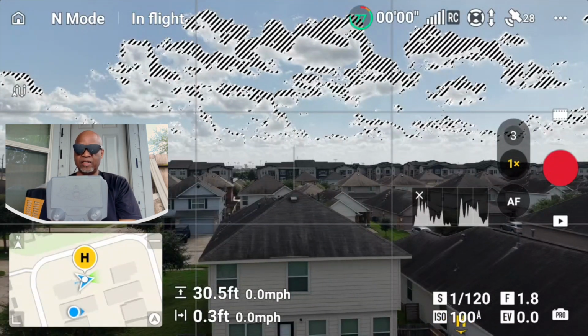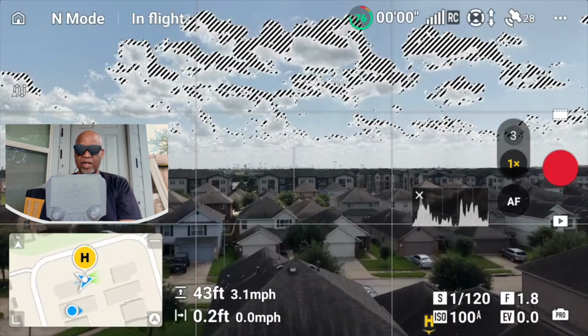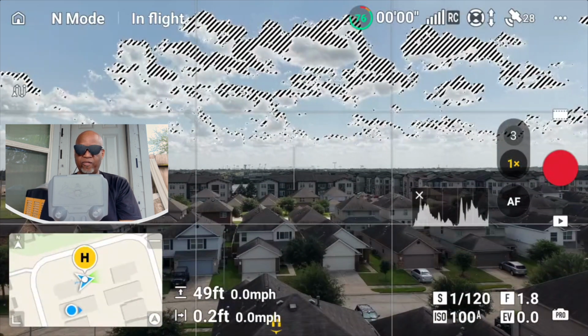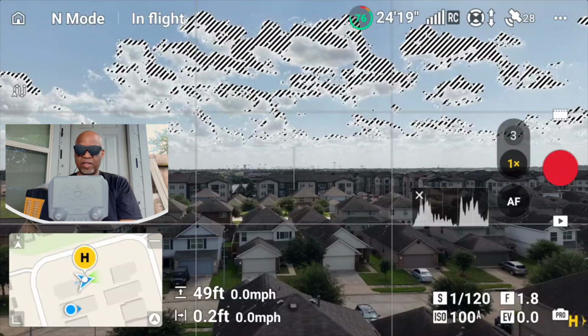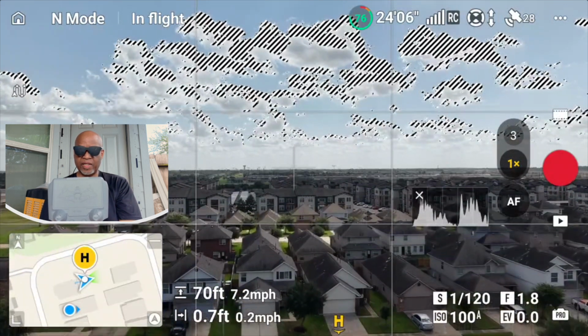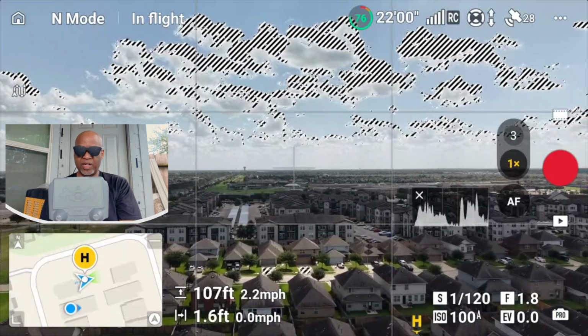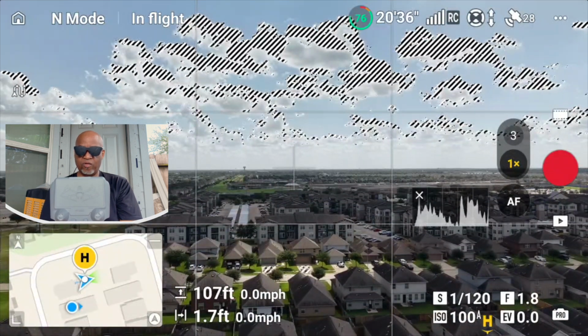So now I can steadily go up, and I can fly out. Right now we're at 49 feet. Let's go up a little bit higher. So I'm going to take it up to right about 100 feet. All right, so we're right at 100 feet up, and now we're going to start flying forward.